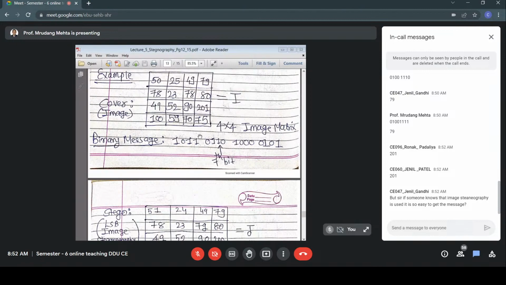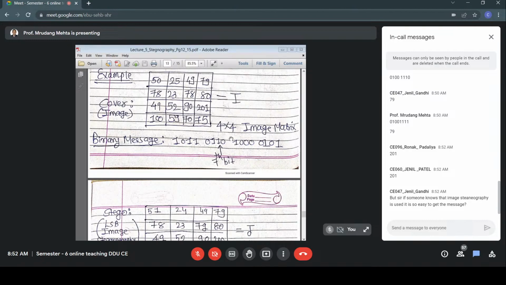Yes, so that is there, right? So image steganography and its technique is known, it can be extracted. Yes, so cryptanalysis is possible, it is not impossible. The question is that this is the simplest technique, and there are many other techniques available, so that it can be made complicated.